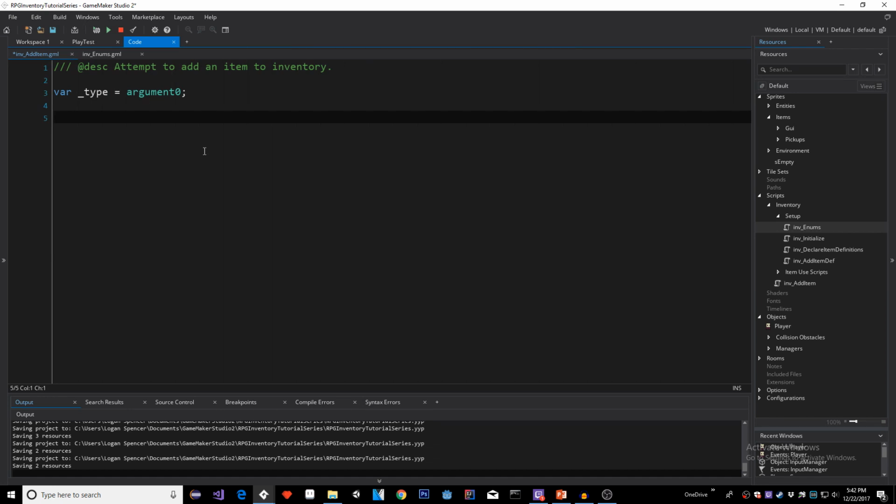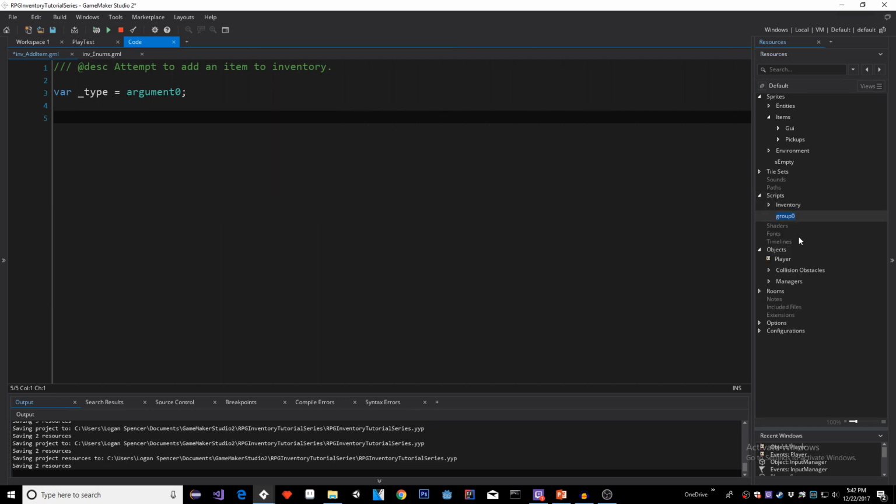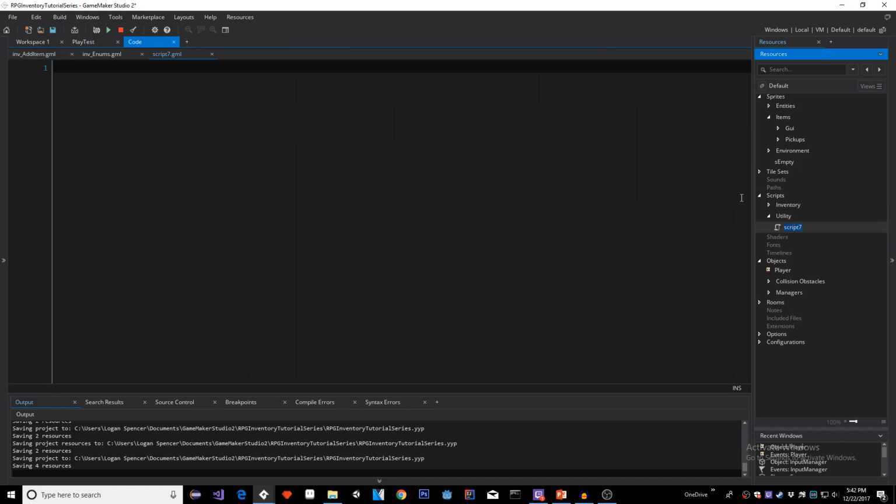Well, by default, GameMaker doesn't have a function to find a value in an array, so we're going to write that. So it's actually going to be an array utility that you can use this for not only inventory systems, but for anything. So let's go ahead and write that. I'm going to put that outside of inventory. I'm going to create a new folder called utility. We're going to create a script, and we're going to call it array_find_index. And what this is going to do, like I said, it's going to search for a specified value that you give it. And if that value is found, it's going to return the index in that array of that value, okay? And you can use this for any array, not just using it for inventory.